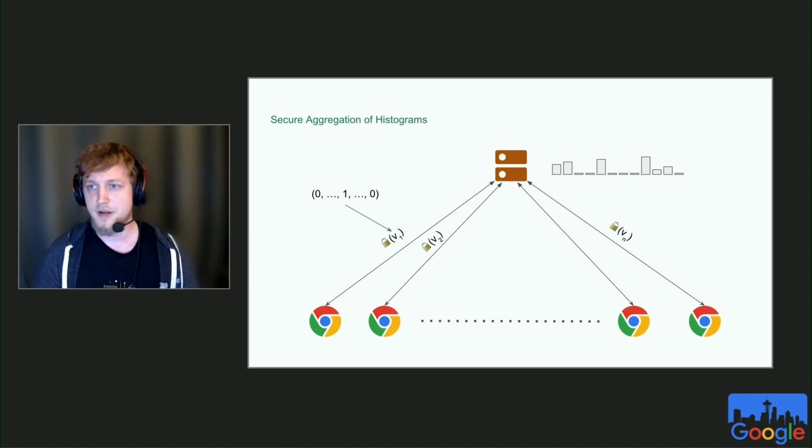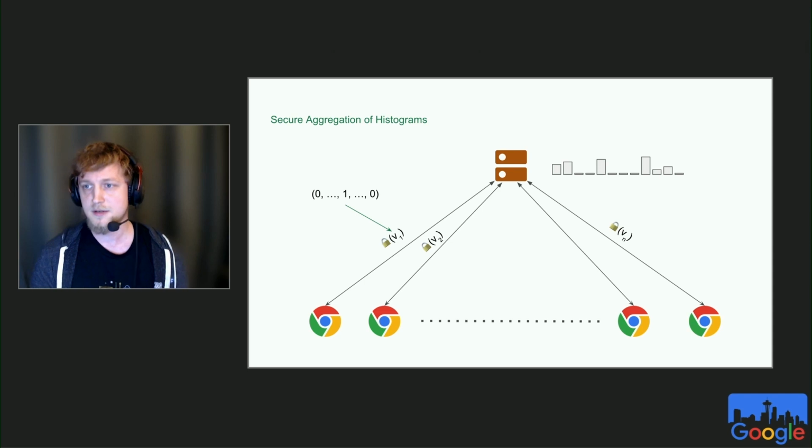And now one way to get around these limitations is, instead of using a single server, we use two servers, so two aggregation servers. And the goal is for each of them to learn an additive secret share of the resulting histogram. And now, as long as these two servers don't collude in the process, and only in the end aggregate the final histogram, then this protocol is secure. And this assumption of non-collusion, we can try to enforce it, for example, by putting the two servers in different organizations, in different jurisdictions, and so on.